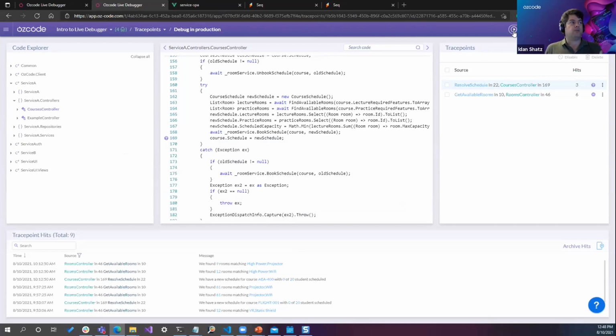When you add those trace points, nothing really happens on your services until you click this start recording button. And only then would we actually go and instrument that specific line of code in real time to create these trace points. And when you're done debugging, you can click stop.